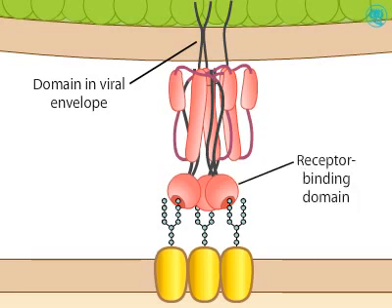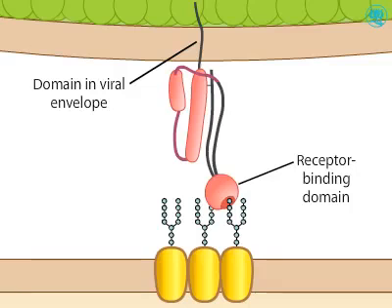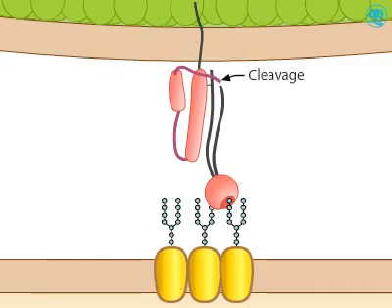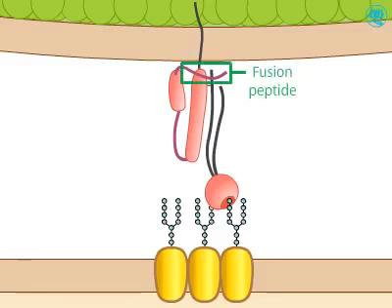For clarity, let's look at just one of these 3 subunits. For an influenza virus to become infective, hemagglutinin must be cleaved. An enzyme released from the epithelial lining of the human respiratory tract performs this function. The cleavage frees one end of a segment called a fusion peptide. The fusion peptide is hydrophobic and buried within the core of the hemagglutinin trimeric complex.